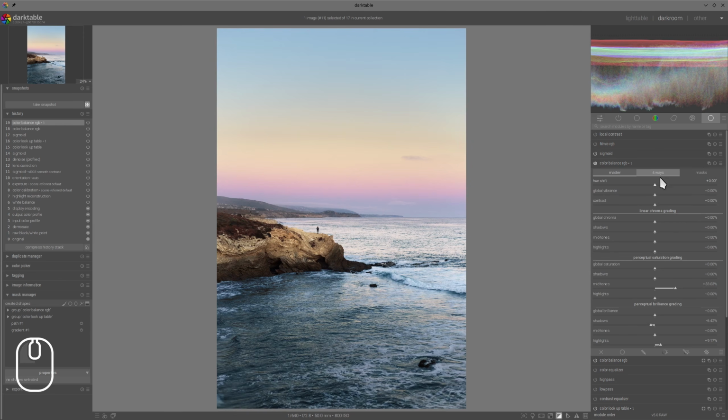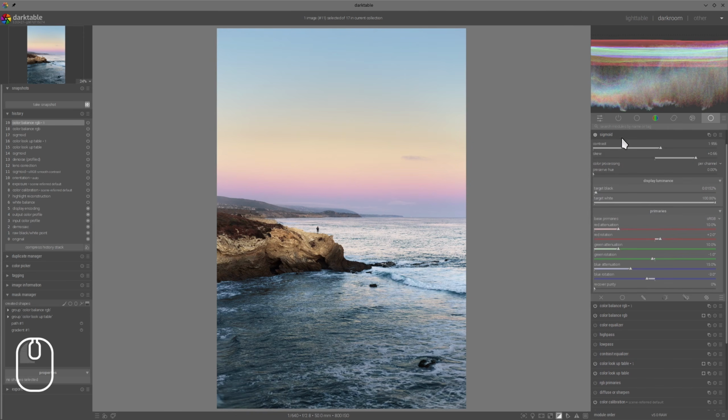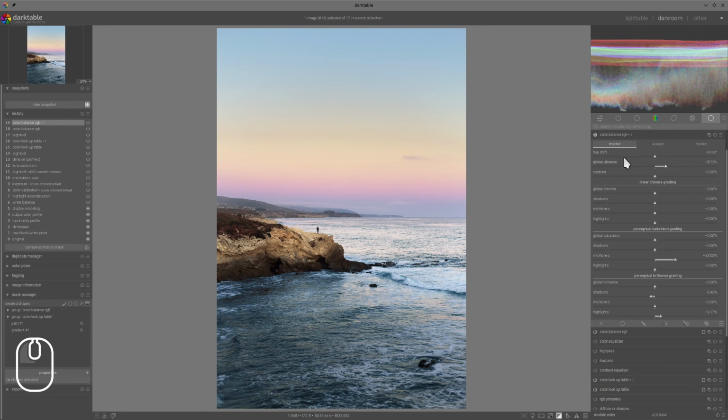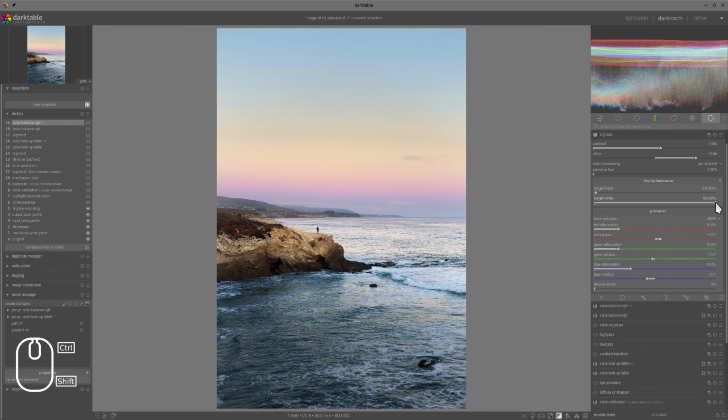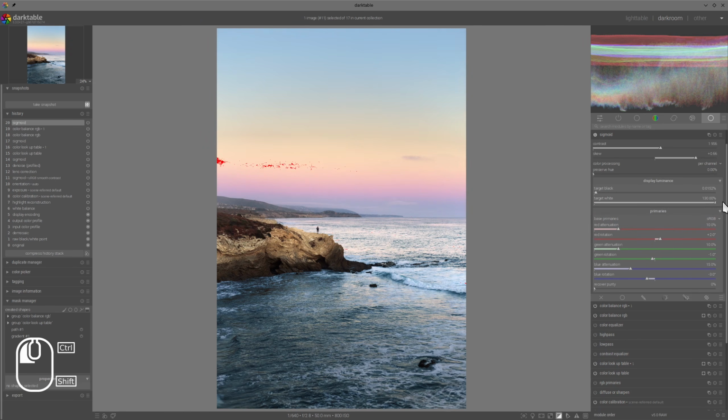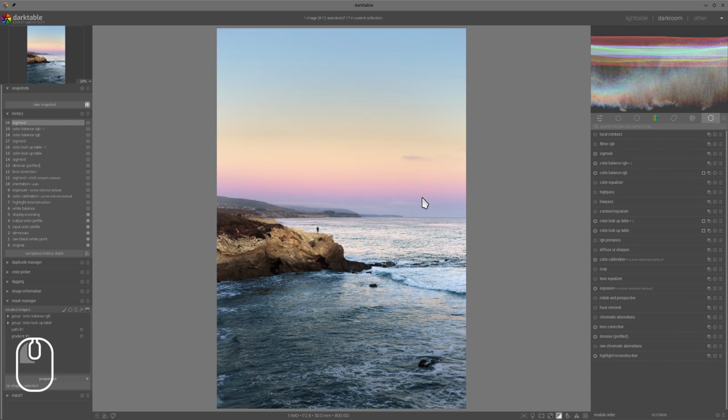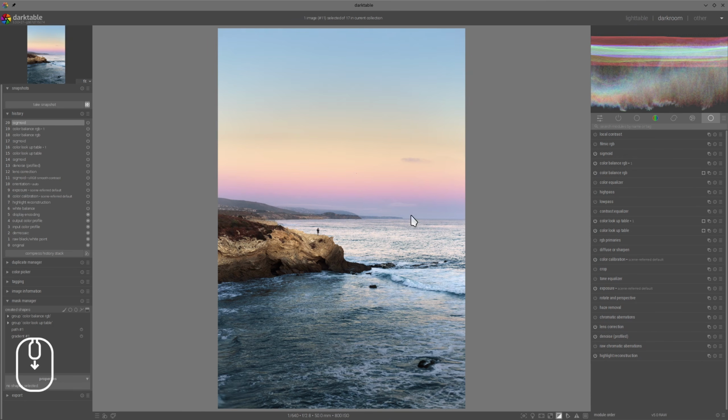Maybe just a touch of saturation, not that much. We don't want to have an oversaturated photo. And let me also increase, oh, that's too much, the target white, so that we have a nice differentiation between the sky and the rest of the photo.